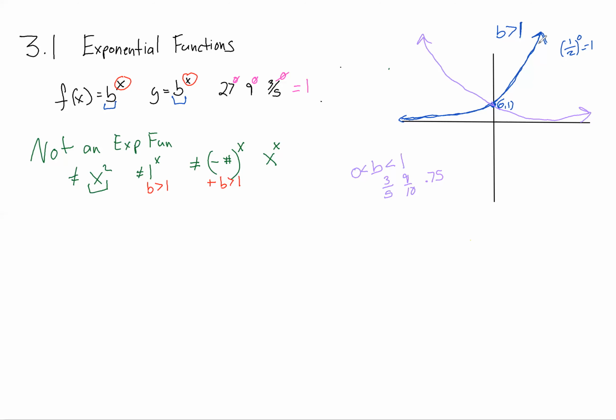Knowing which direction the growth goes helps us as we try to graph. So if the base numerical value is greater than 1, on the left it's closer to 0, and on the right it goes up to infinity. Now, if our base is a number between 0 and 1, as we go to the left, it's going to grow, it's going to get higher. As we go to the right, it's going to get closer and closer to 0.